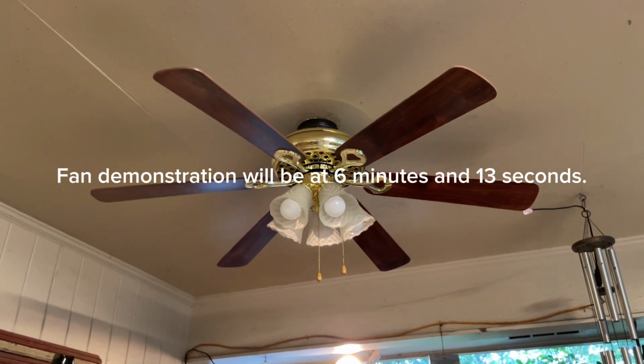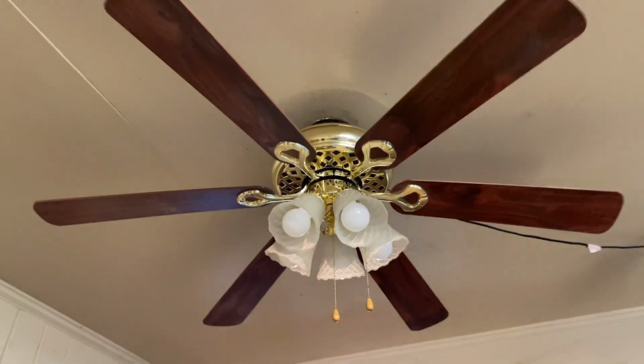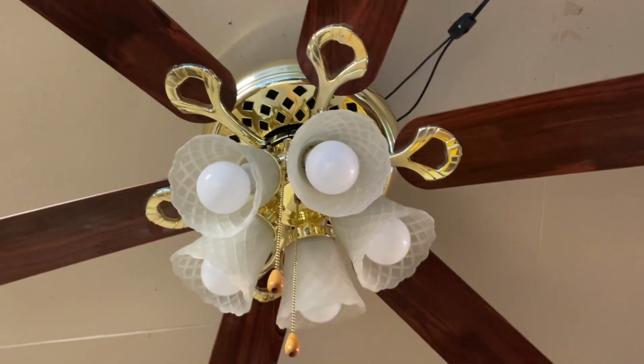Hey guys, so here's this 52-inch Harbor Breeze Lakeside 2 ceiling fan. Yeah, I got another Lakeside 2. This one's in polished brass finish. The other one I had was in white.